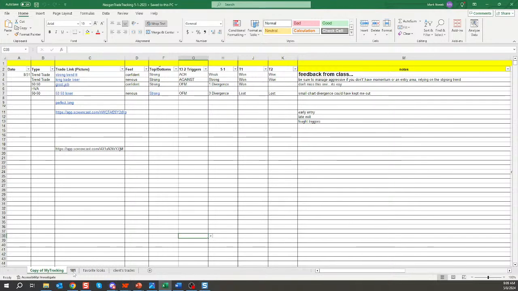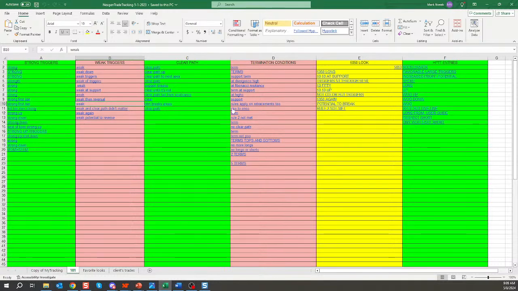As you learn the high probability trend trade, there is a tab with each of the rules in green being met, each of the rules not being met. Your job is going to be to take pictures of what it means to have your rules met, to put them into the spreadsheet, and to commit them to memory so that it's easy to recognize.